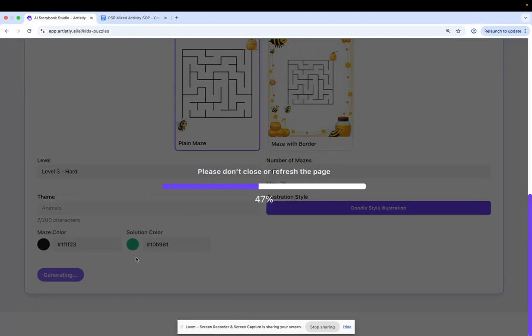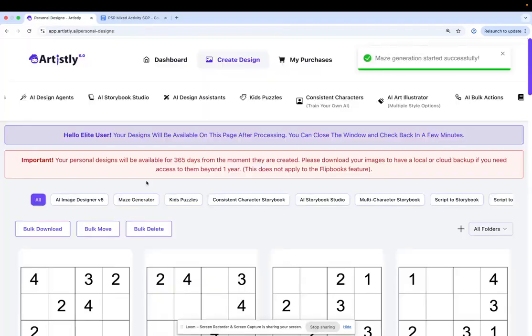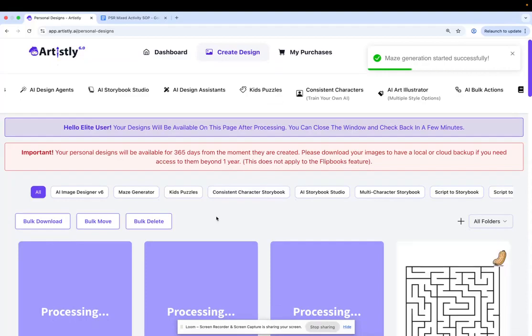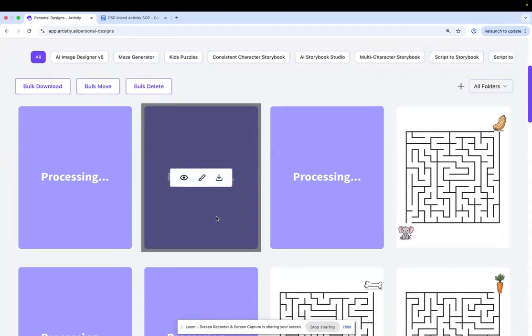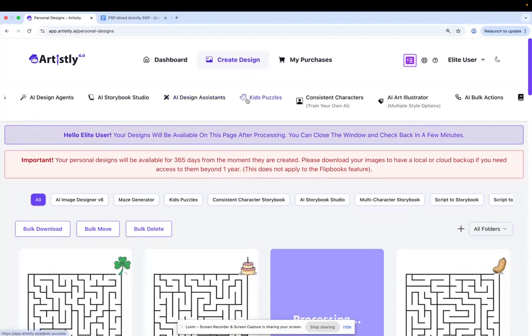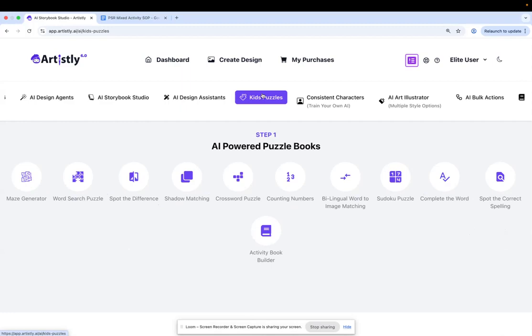Now comes the fun part. So far, you didn't have any feature that could combine these together. You had to do it manually and all that, but now you don't have to worry about it. If you go to kids puzzle, you see a new feature called activity book builder, and this is nuts.